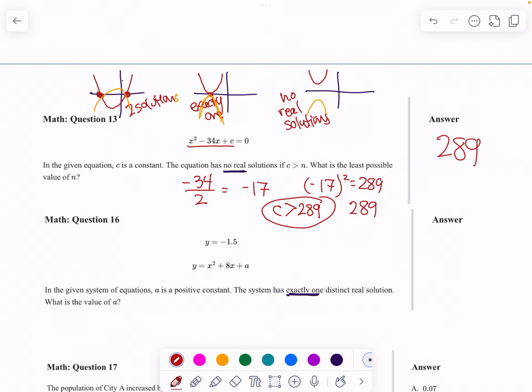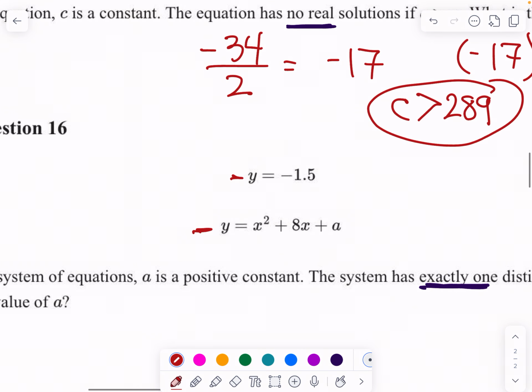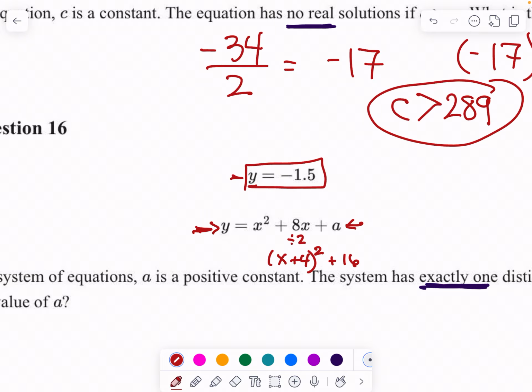We do want it to touch. However, now we have a different equation involved. Before I get involved with it, see how there's the 8? We could still do the same thing. We're going to divide by 2, and we would get x plus 4 squared. So for this one, if I did plus 16, that would mean that this graph itself would float above the x-axis, but we want it in relationship to this, so we're going to have to do some wiggling. But let's go back and graph it.